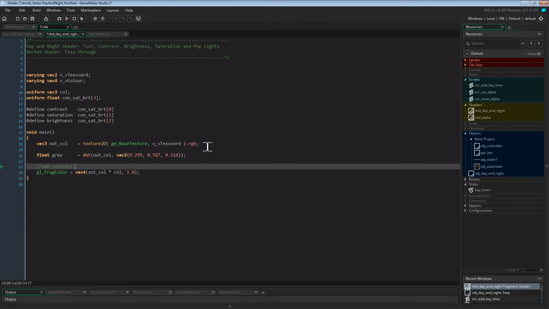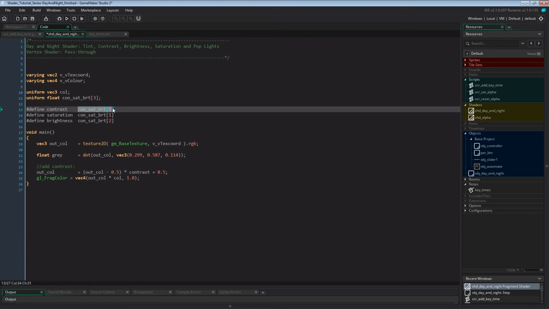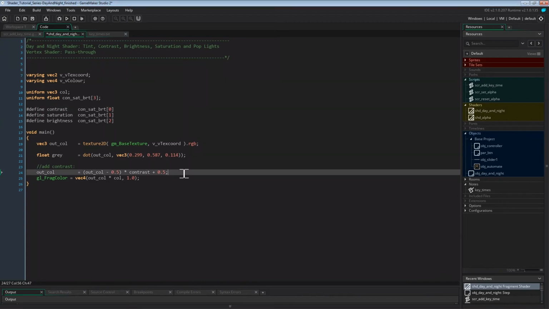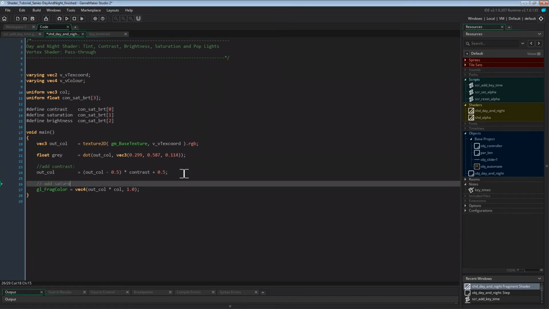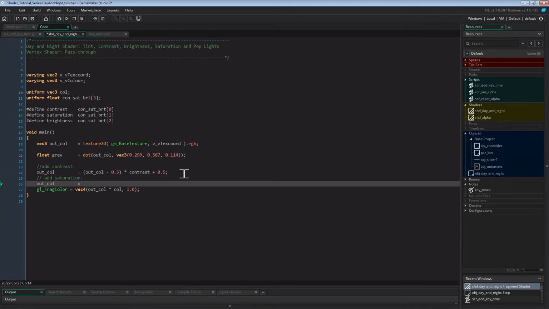Next we need to add contrast. Since we had defined a macro contrast, this word will get replaced with conSatBirt 0 when the shader is compiled. Then we calculate the saturation by mixing the gray vector with the color.